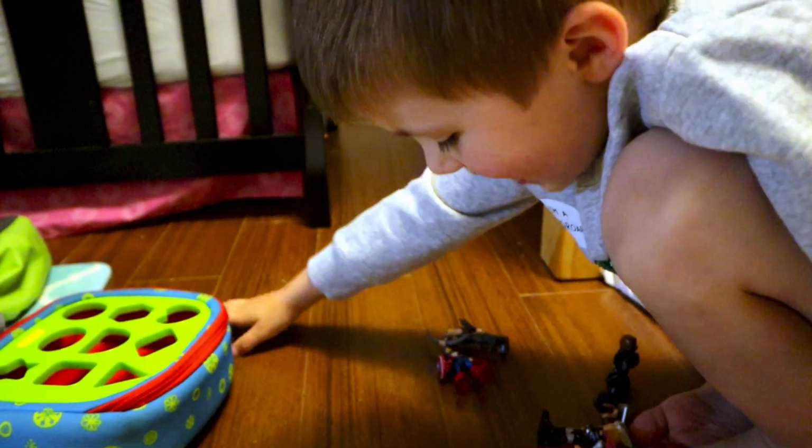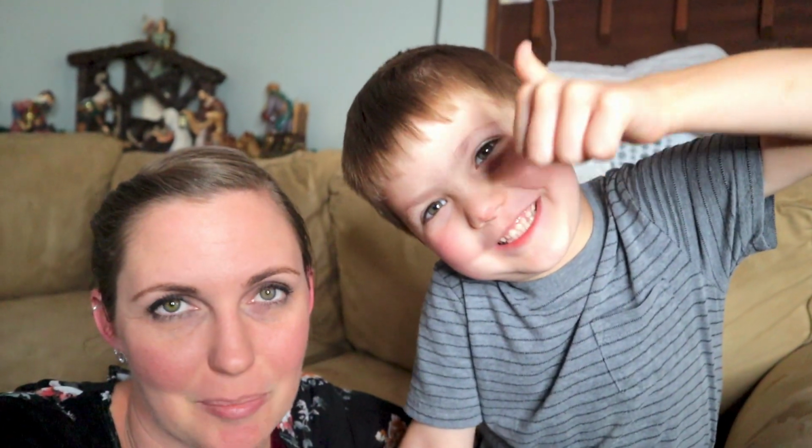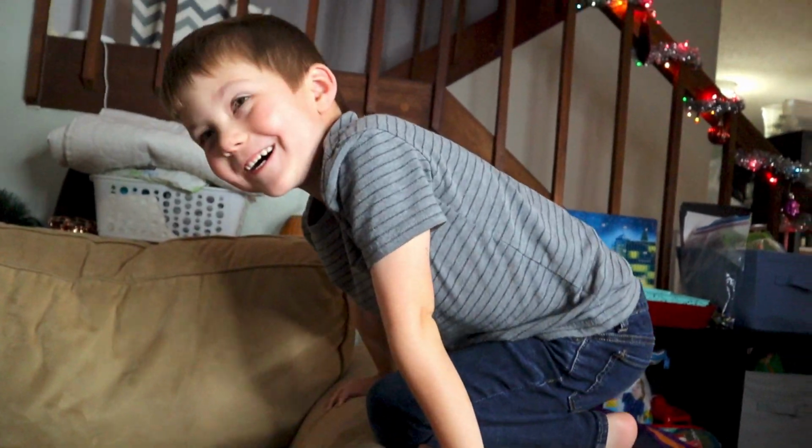Yeah. Which one's your favorite? The green cape, and he cuts part of his body up, but it's still there. And the ones that don't have fabric on them, we take in the bathtub, right? You like bath toys and taking stuff in the bathtub. What else do you take in the bathtub? Legos? Lego action figures.